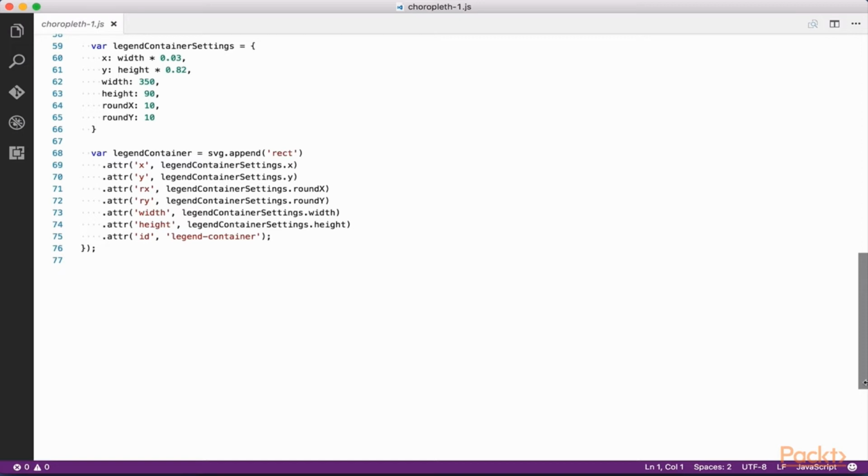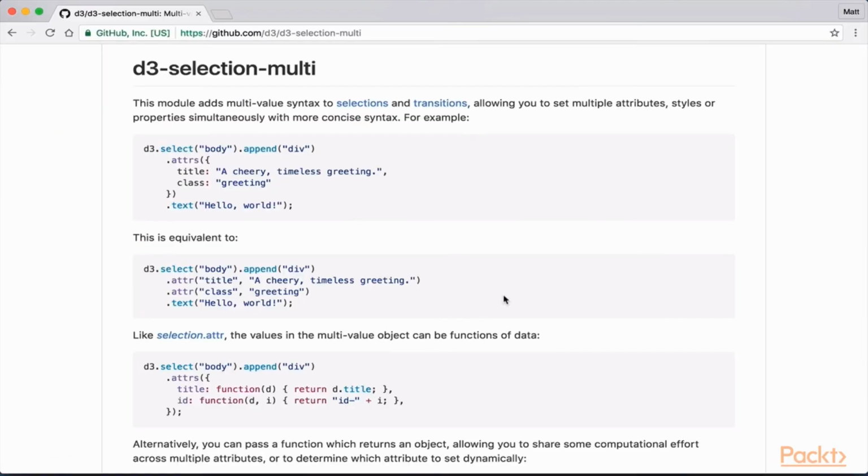That's fine though, because D3 is modular and allows us to easily import extensions. Let's do so now. The D3 selection multi-module has exactly what we're looking for. A quick glance through the documentation reveals that this module will allow us to use the plural form of both attr and style, attrs and styles, to set multiple attributes or styles concisely.